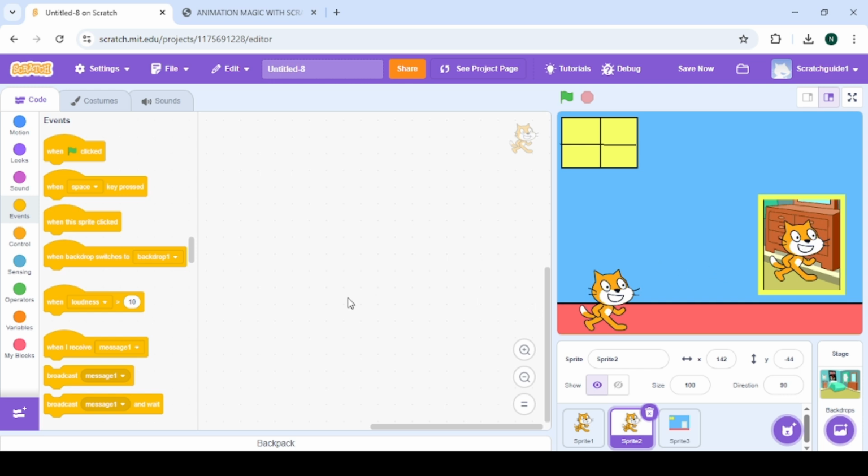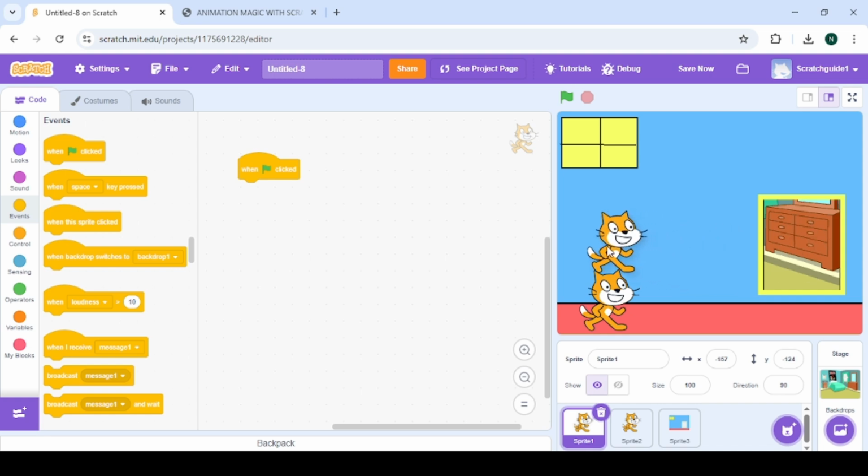So now it's time to code. When green flag is clicked, let's click on the first one. Let's code for the first one. When green flag is clicked, go to this particular position. But I want something to happen.